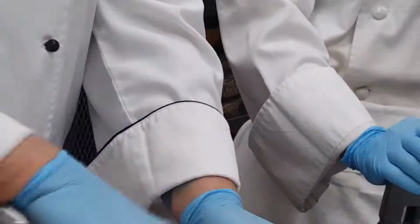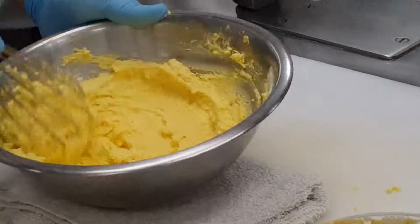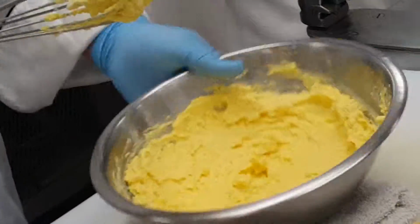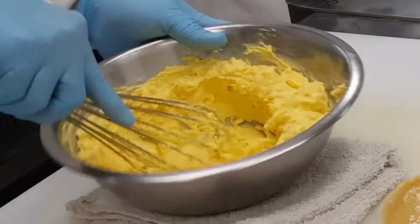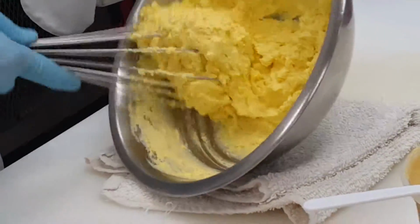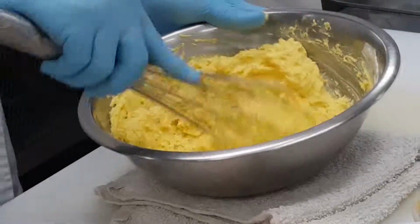Okay, so you can see this is getting a little thinner. And you can see as I'm mixing it around, it looks like the mixture is getting smooth. Okay, with some lumps. So we're just going to keep on mixing this until it's absolutely smooth and there are no lumps. Okay? At that time, when it is completely smooth, we're going to taste it.